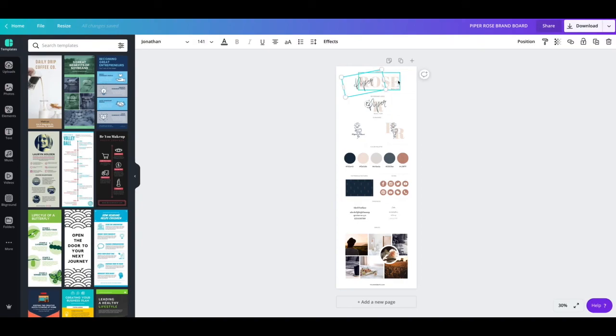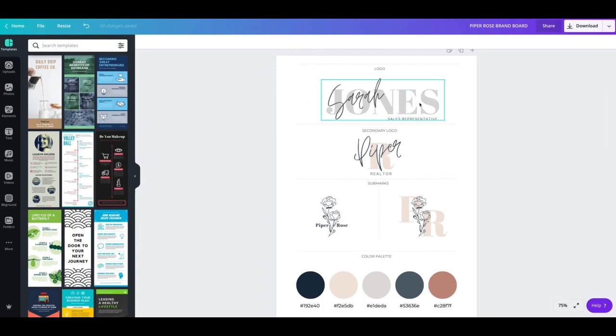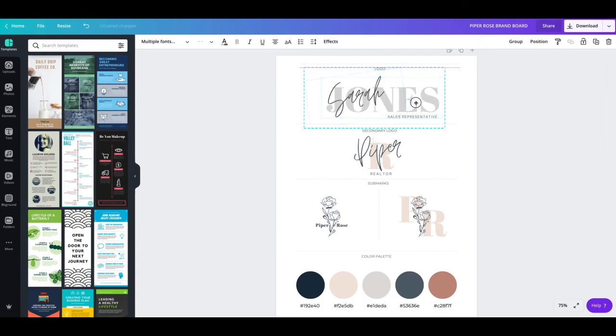Then I'm going to delete all this in the first box and pop that in, and then resize it by dragging the corners. Once this is resized, you have your new logo on your brand board, and it looks really great and you're good to go.